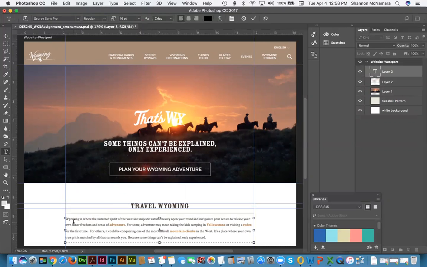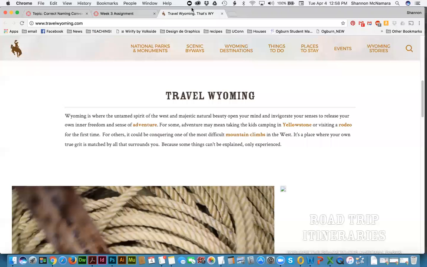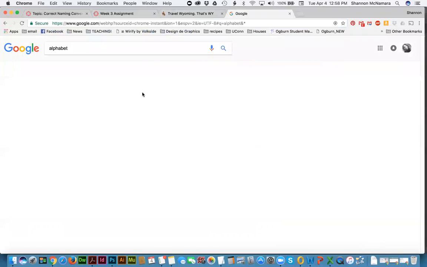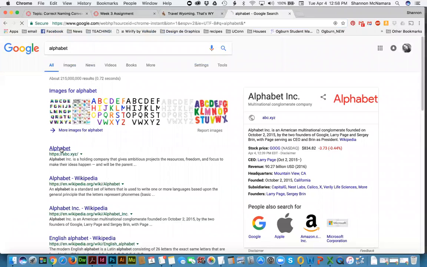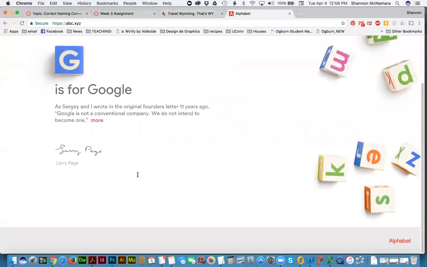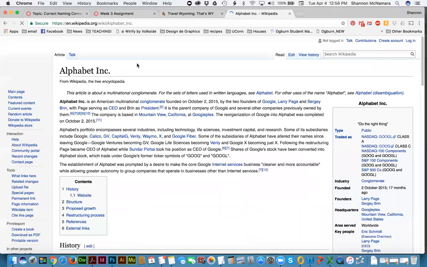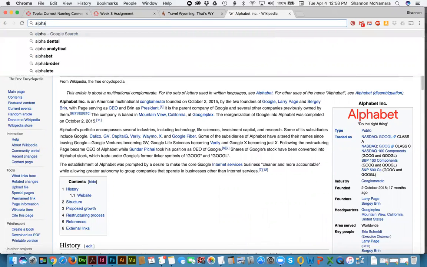And if you're confused as to how many letters that is, you can just literally type out the alphabet, or you can probably Google the alphabet. I just want the alphabet letters. I could probably have typed them.